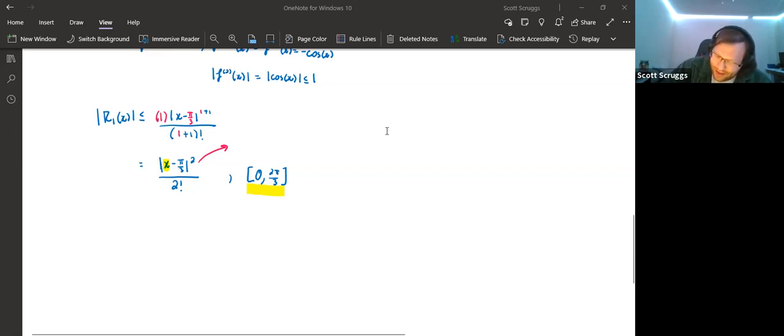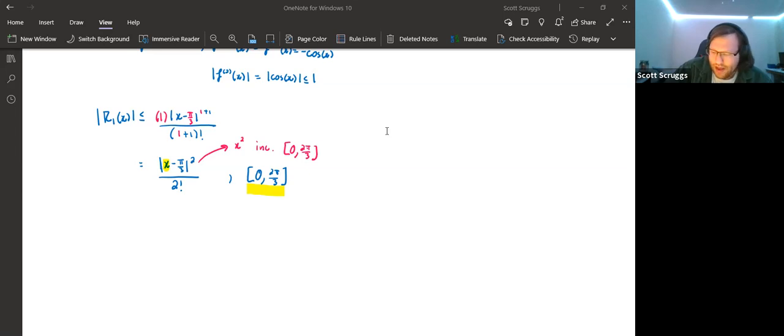And that is the fact that I have an x squared. And the fact is, an x squared is an increasing function on this interval that I'm working in. If you wanted to prove that and verify it, first derivative test, derivative is 2x. If you plug in anything from 0 to 2 pi over 3, the derivative will always be positive, which means that the original is increasing.